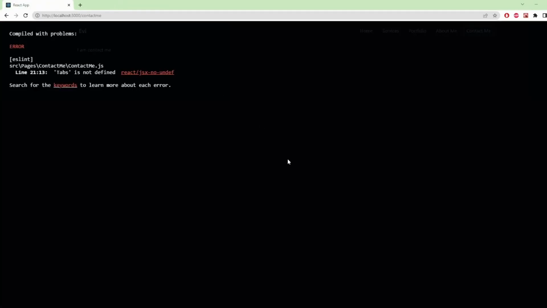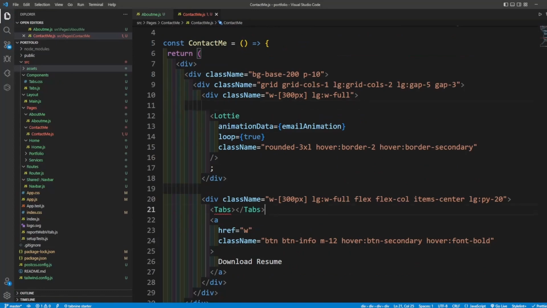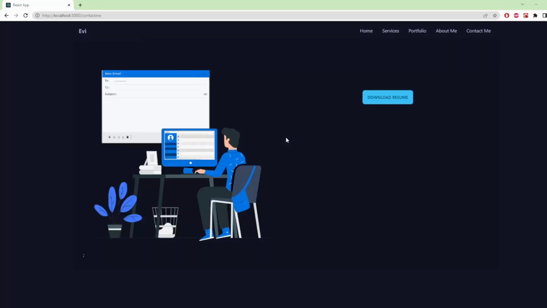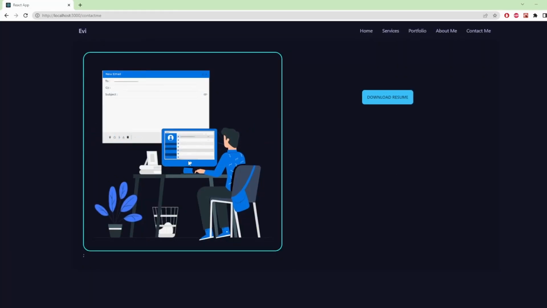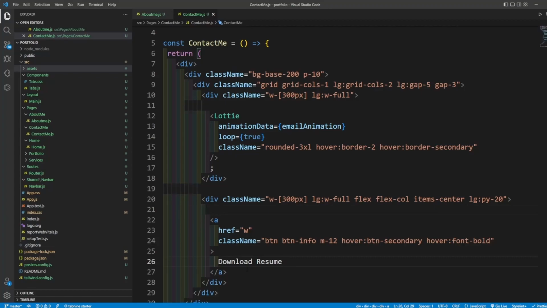I don't think it is still going to come because we have the tab section. So I'm going to remove the tab section. Let's see how it looks. See, this is the animation that we have. Now here I want the login form.